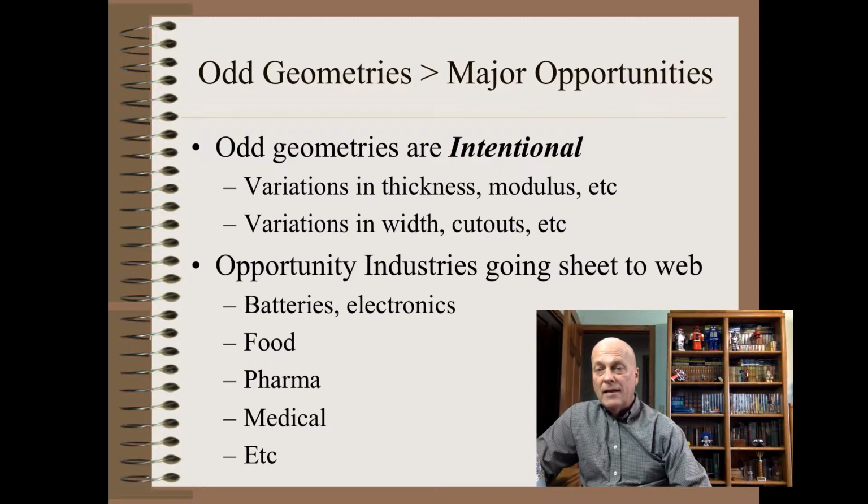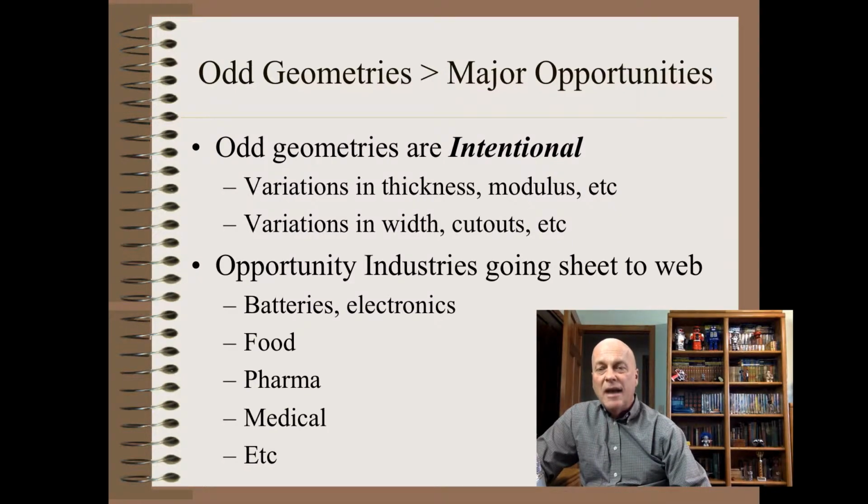For now, I could say that the confidence of the web handler to predict troubles is greatly reduced. Again, for reasons I will get to shortly. Yet, there is great motivation to try. All sorts of products are moving from sheet to web to enjoy the economies of scale. Some products are new to web handling. Some products are totally new in every sense of the word. In any case, the motivations are mighty. The economies of scale by going web instead of sheet.